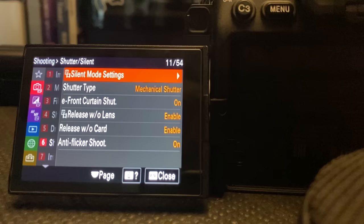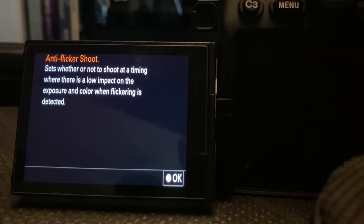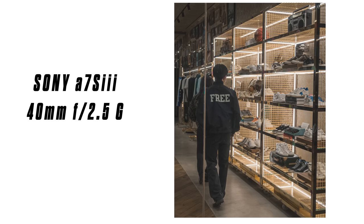Something like the A7S III, which I'm filming this talking head with right now, has both a mechanical and electronic shutter. A lot of the newer Leica cameras have this as well. A bonus of the Sony cameras is they have an anti-flicker feature. For me, being a nighttime shooter, this anti-flicker mode is an amazing feature to have. But regardless of any of this, none of this is an issue if you just have a camera with a real shutter. Not to mention, it just feels better when you take the picture. With a mechanical shutter — if I have my Sony A7S III set to the mechanical shutter, you can literally feel it when you take the picture. With all of my analog film cameras, you can feel when you take the picture. With the FP, half the time I wouldn't even know if I took the picture or not. I guess what I'm trying to say is, it ain't got no soul.